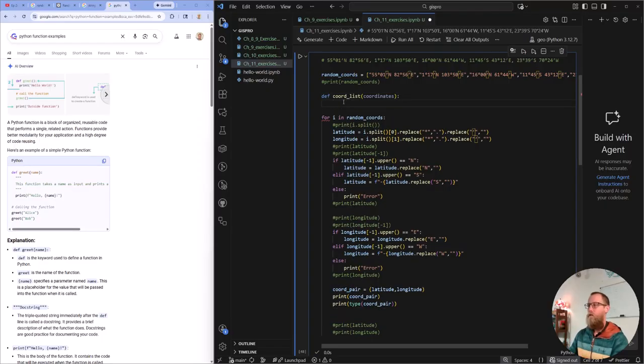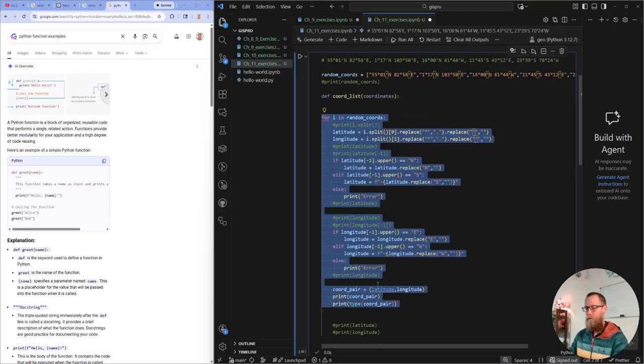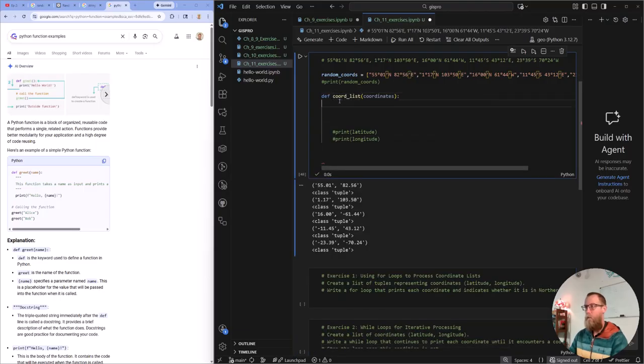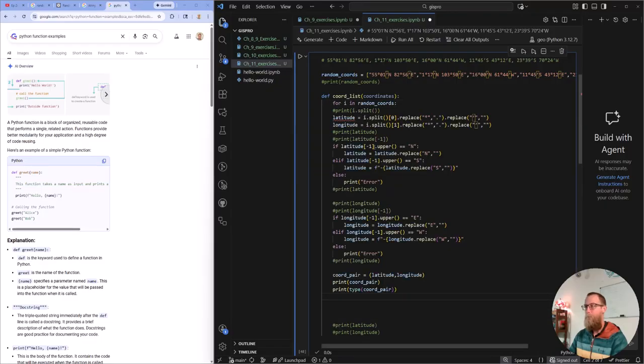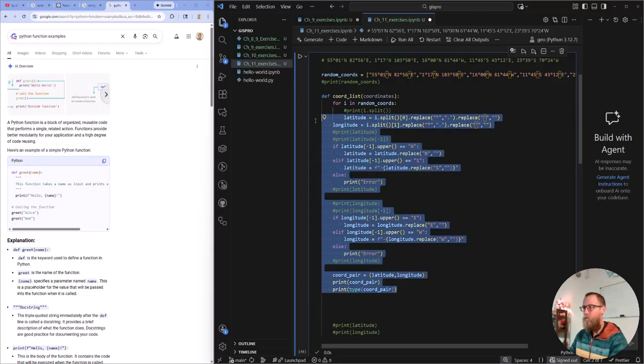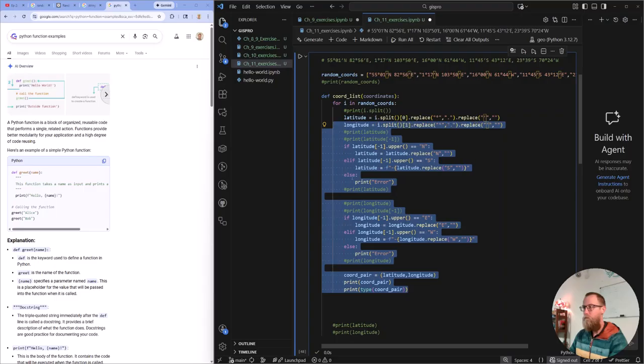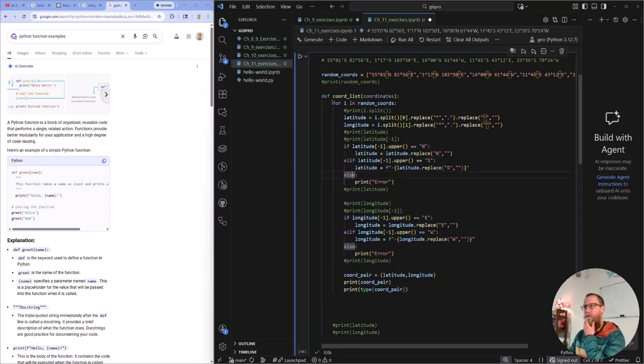And well, essentially we'll take all of this. I've got to make sure all this formatting stays proper. Yeah, all of it still needs to stay under this.